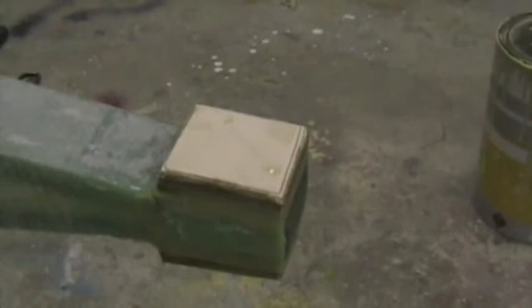I then put release agent on the inside of the carry through and then tacked these in position with cotton flock. I then removed the carry through spar and I've put in cotton flock into the voids and ground it all to be nice and square. I then did the same to the other wing. Once this is all cured, I'll reassemble the two wings with the carry through spar and make sure that the dihedral is in fact correct.